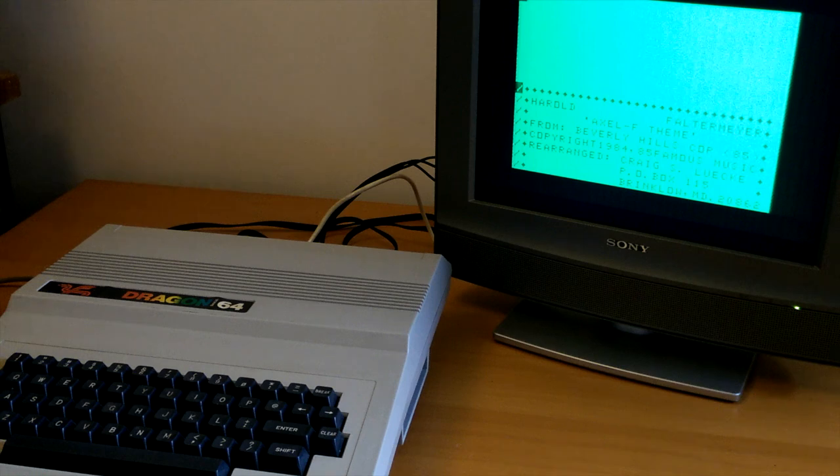We can now play any of the 2,000 odd Orchestra music files out there on an unmodified Dragon 64. Alas, we don't have support for the Dragon 32 yet. So I've loaded up the Orchestra ROM and loaded a demo sound file, just like in my last video, but now you can hear it play on a real Dragon with no additional hardware. I'll add links to the YouTube page on how you can do this yourself.